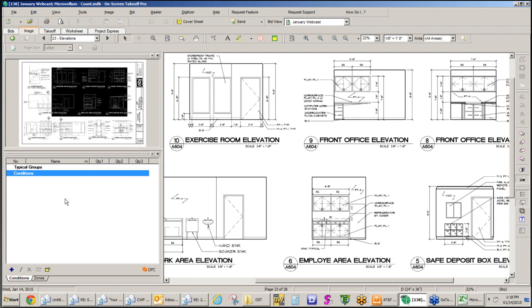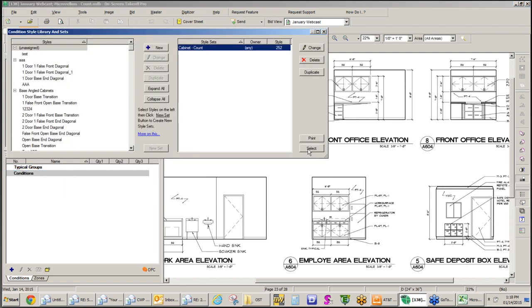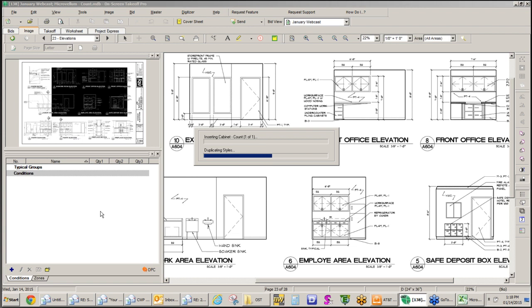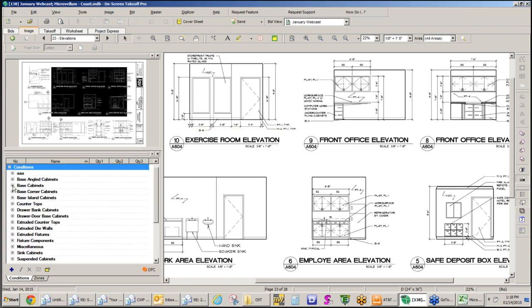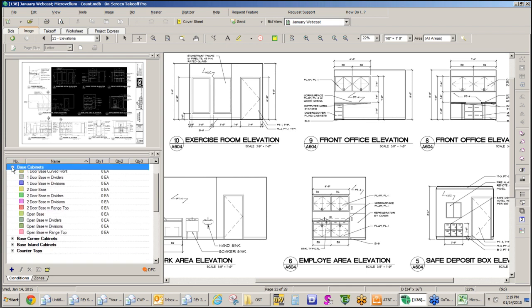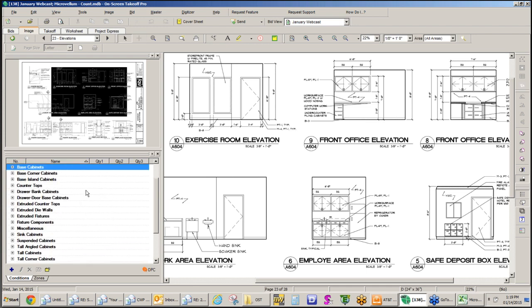It would be as simple as right-clicking and saying that you want to insert a new style set. And so literally in a couple of moments, without having to create things over and over, you would see that you could have categories of, for example, products. In this case, it has a lot of cabinetry and those kind of things in it. And so you could quickly do the takeoff of what it is that you might need.